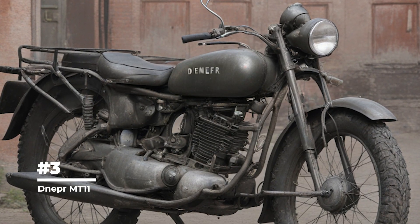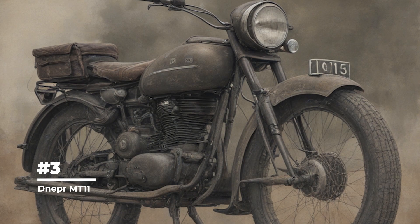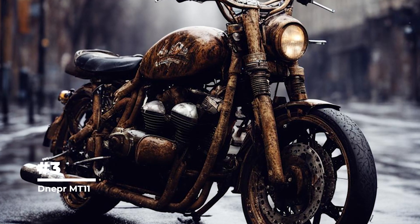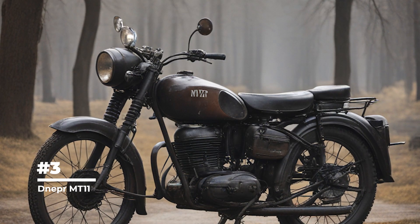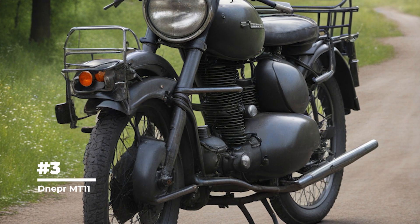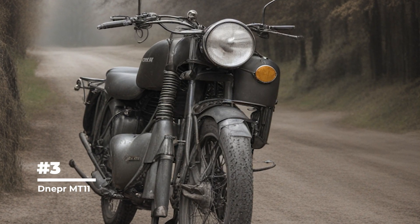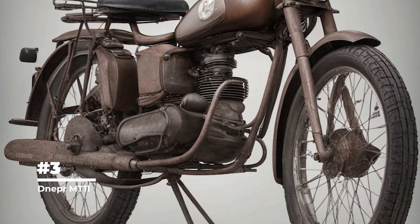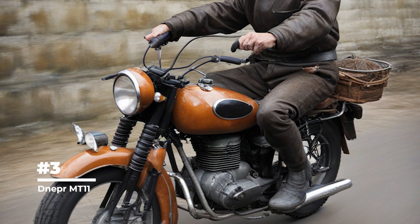The MT-11 motorcycle is distinguished by the presence of a sidecar drive and a rear wheel, which is rare in modern motorcycles. In the civilian version, simplified components and a four-speed gearbox were used. Due to its simplicity and power, the Dnepra MT-11 and its variations were used by citizens, postal services, police, and even for agricultural needs. Today, the Dnepra MT-11 is a coveted object for collectors and enthusiasts of retro motorcycles, often restored for private use or demonstrations at specialized exhibitions. Parts and spare parts are still available thanks to a network of enthusiasts and specialized manufacturers.